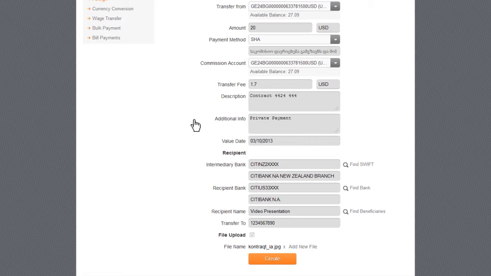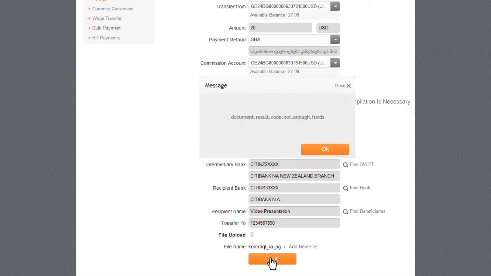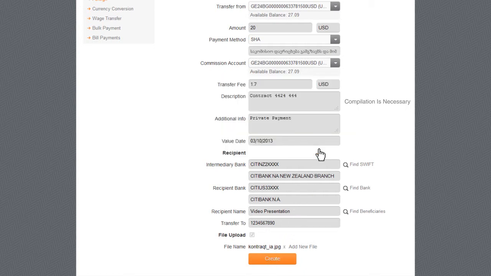After having filled in the transfer form, press the Create button. If any of the necessary fields of the transfer form are not filled in, the transfer document will not be created and the message, "Completion is necessary," will appear next to the omitted field. If there is any error, the reason will appear in the dialog window. A transfer cannot be created until the error is corrected. After making each change, you need to press the Create button.